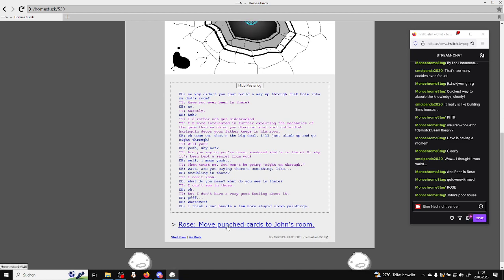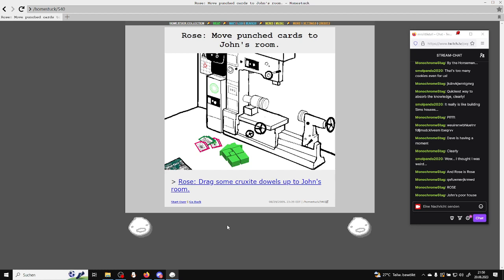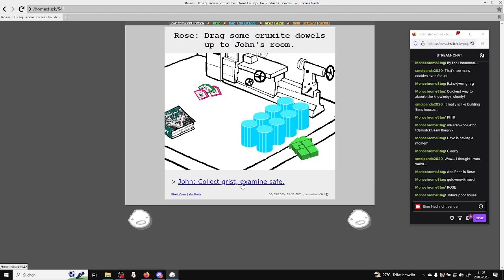Rose, move punched cards to John's room. Let me drink something. Why does it have to be so hot today? Rose, drag some crooks and dowels up to John's room. John, collect grist, examine safe.